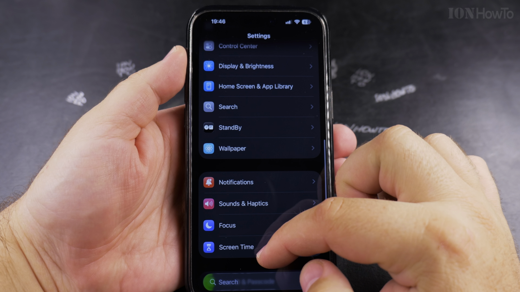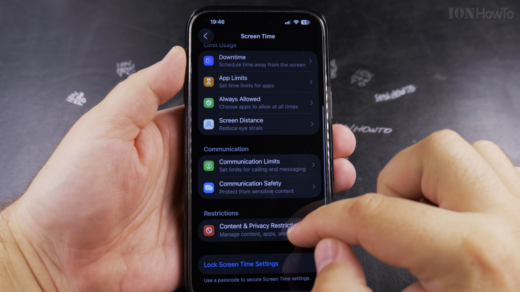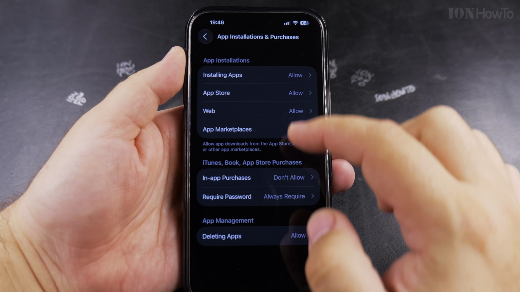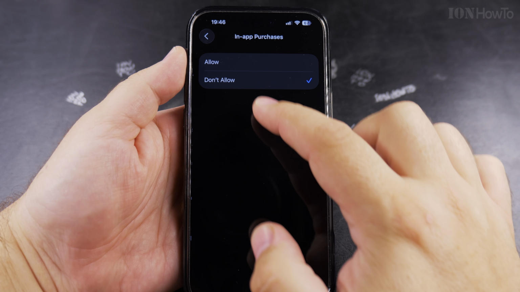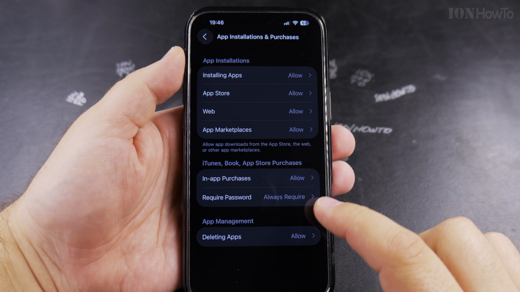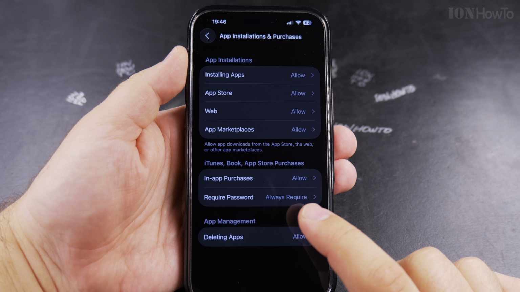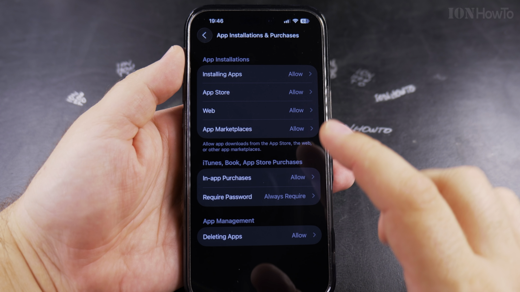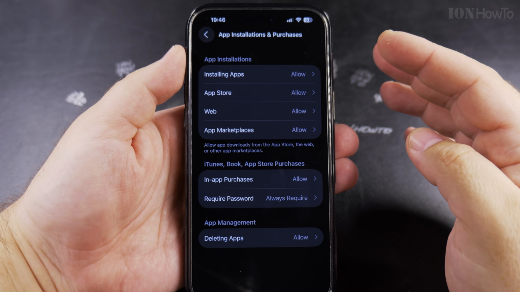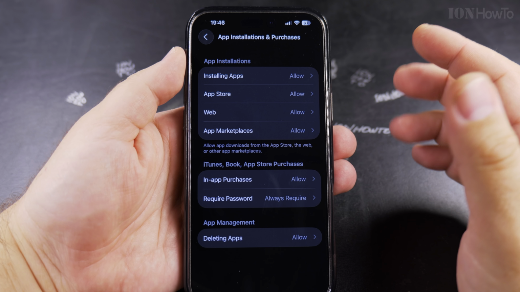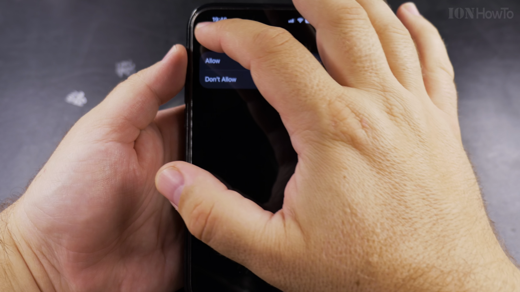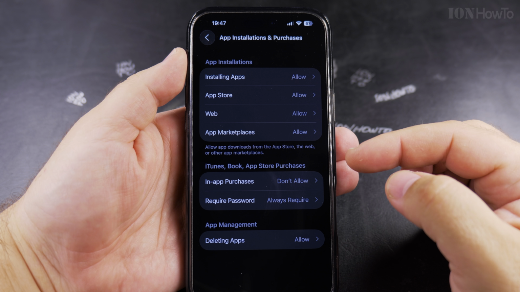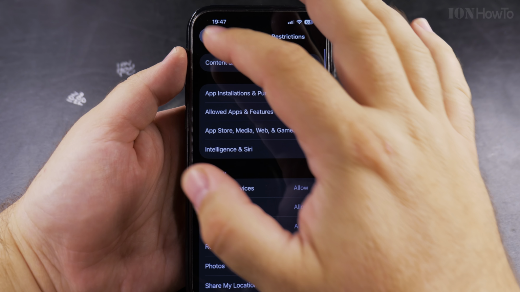You can go into the screen time, then content and privacy restrictions, app installations and purchases, and you can say allow in-app purchases, but please leave the password always required, so you have a little bit of extra protection for your safety, so you don't make in-app purchases that you don't need. It's always better to keep the don't allow, but you only enable the in-app purchases when you need to make a purchase.